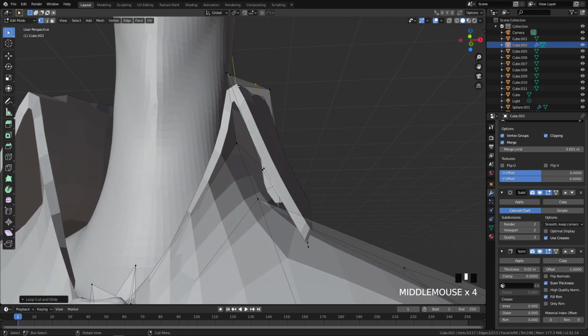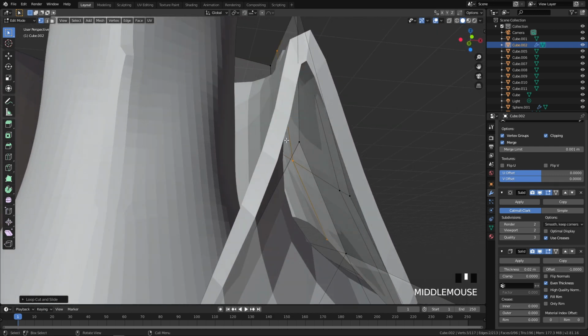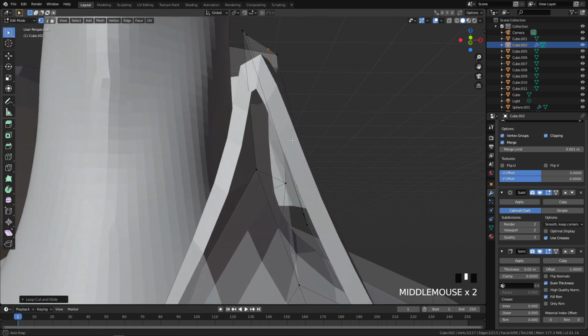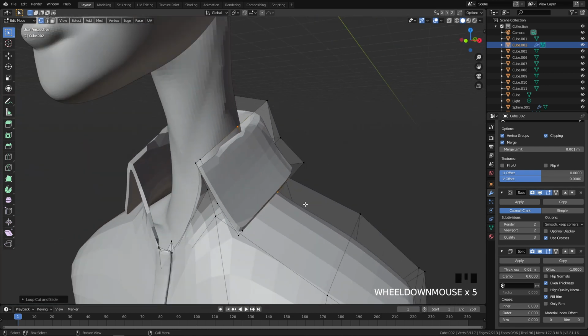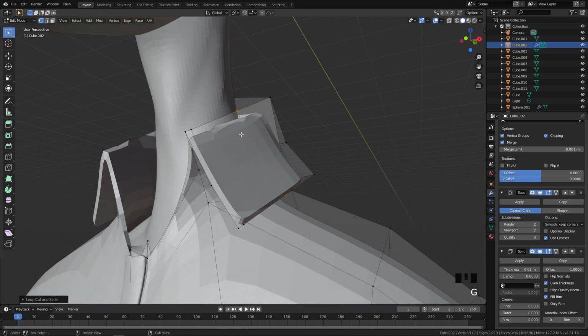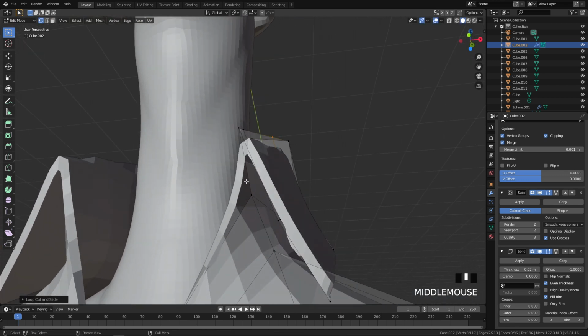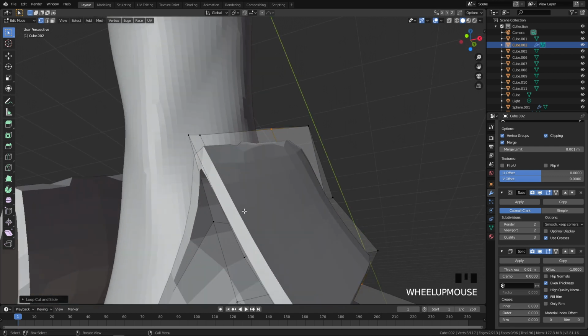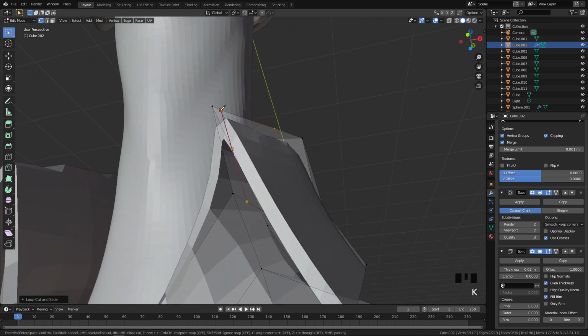Okay, so let me try to cut it. This plane, basically. What is this? Okay. Let me try to cut it. I'll cut this line. And I'll cut it with the line before. And I'll click enter. Wait.